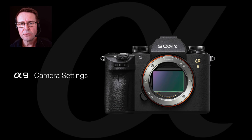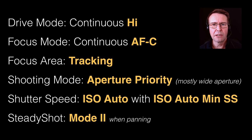Okay, so for those who don't have a lot of time to spare and are not prepared to go through the extended movie, we can basically cover these following settings that I'll be using. And that is to set the drive mode to continuous. I'll be using high, 20 frames per second. The focus mode also to continuous or AFC. The focus area to tracking, one of the many tracking options there.